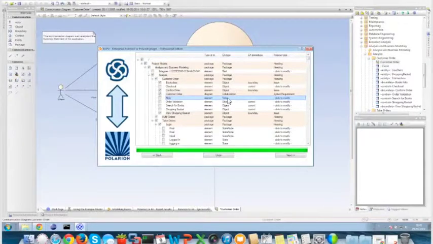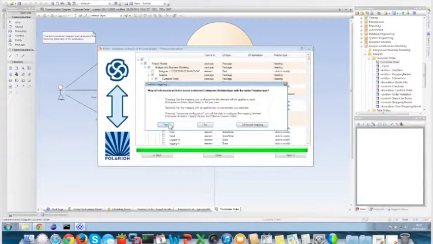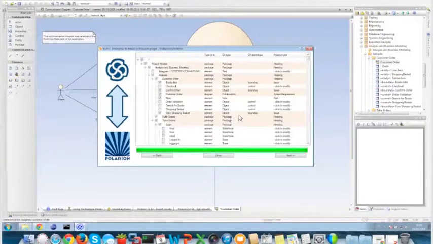But the nice thing is that in this process, I can also select additional elements to be exported to Polarion. For example, now I would like to create, for example, a risk. Yes, map all the items like that.